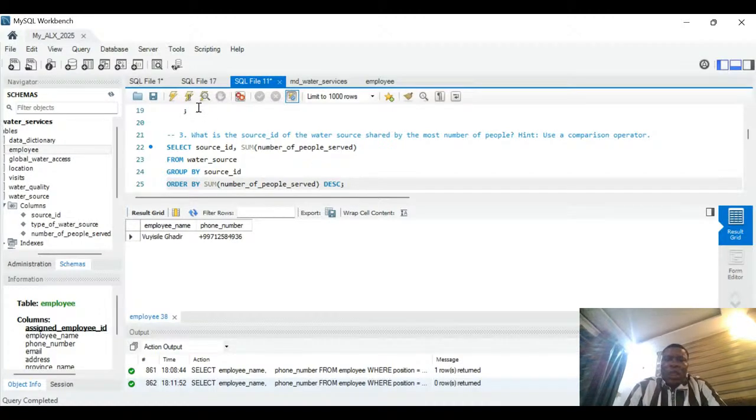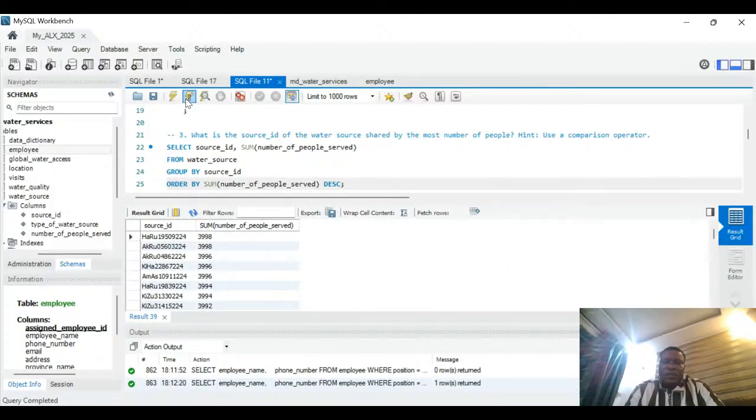So let me execute this query and see what it returns. So you can see it has grouped the various source IDs, and then it sums up all what they have. So if, for instance, this source ID had a couple of numbers within the table, by this query, all is put together. If it has only one, then it will return the one for us. But if it has, let's say, 3, 4, 5, or in thousands or whatever, it will sum up everything and then arrange them in the descending order.